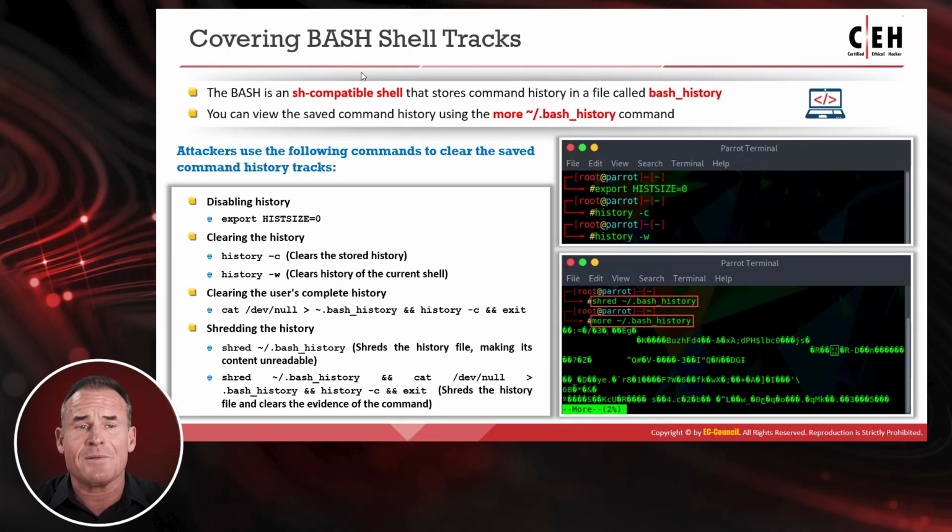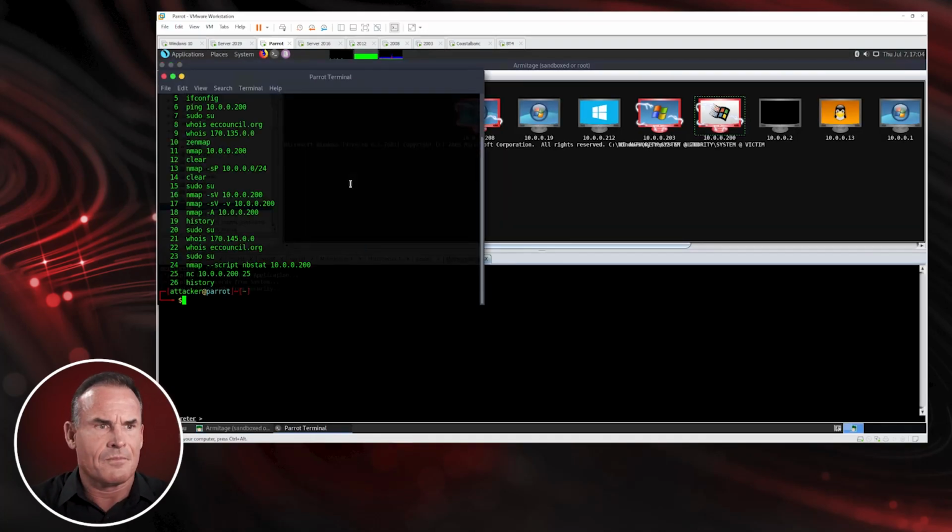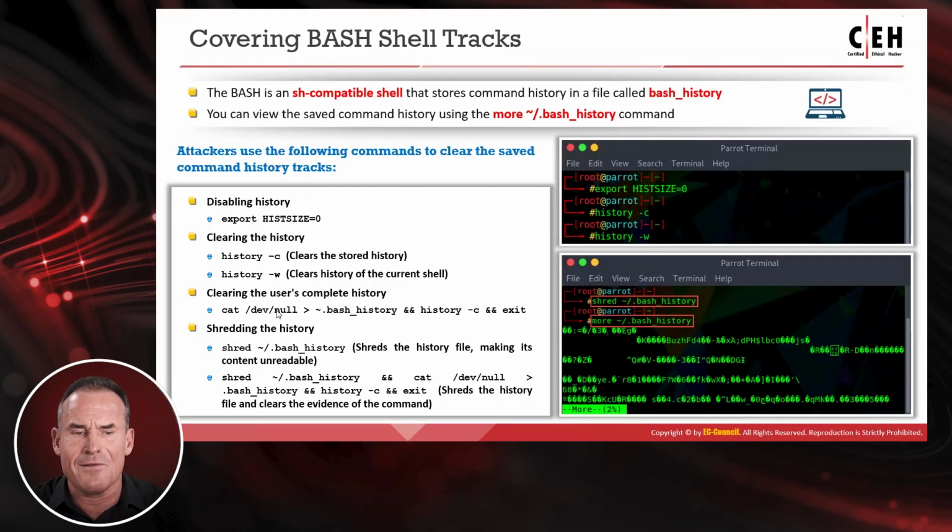All right, then your bash shell tracks, the command history in a Linux bash shell is ongoing. The command history in a Windows terminal window, command prompt window, goes away the second you close the window. So the DOSKey history command in Windows is pretty useless if the terminal window has been closed. In Linux, the history file is ongoing and keeps getting appended to session after session. There's my history. And I could clear that, or I could set it to not record, history size is 0, not record anything. But when you delete or clear those history files, the actual data is still there waiting to be forensically retrieved. So instead, you can use shred or cat null commands to go through and purposefully overwrite that information.